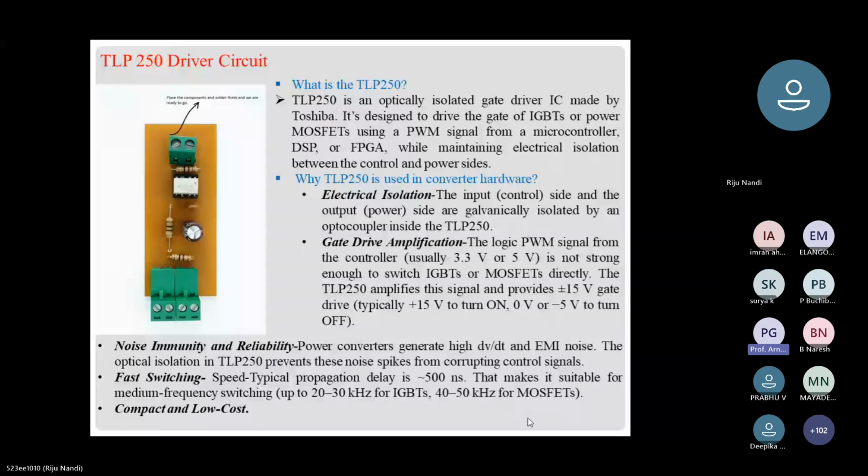It's not about whatever microcontroller or DSP processor you use to generate the pulses. The thing is whether the optoisolator or the driver chip we are using is able to handle that amount of frequency or not. In our case, we have observed that our converters run well approximately at 15 to 20 kilohertz.